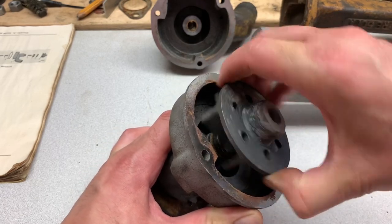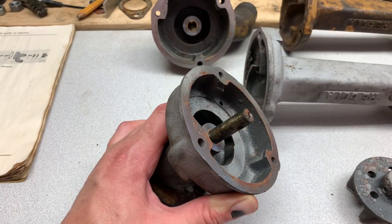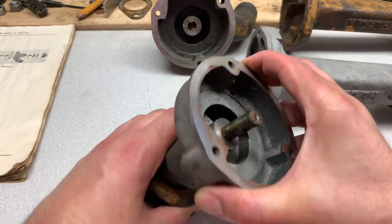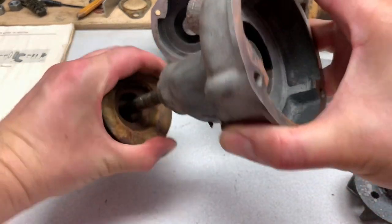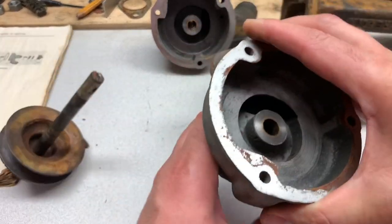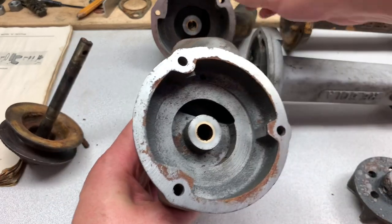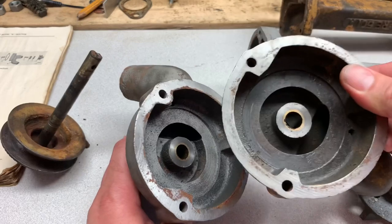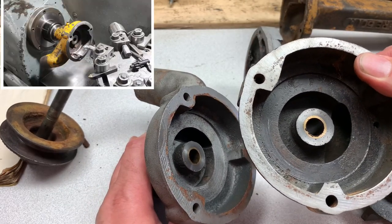The other thing you can't do when you have these apart — if you just replace the seal and you don't face that surface, it'll leak. Supposedly if you had concentric wear it's less likely to leak, but if you had radial wear, you're guaranteed to. This one's been faced — I had them just all machined, just a skim cut. So you want a true surface — not a file, not sandpaper — you need to have it actually machined across.